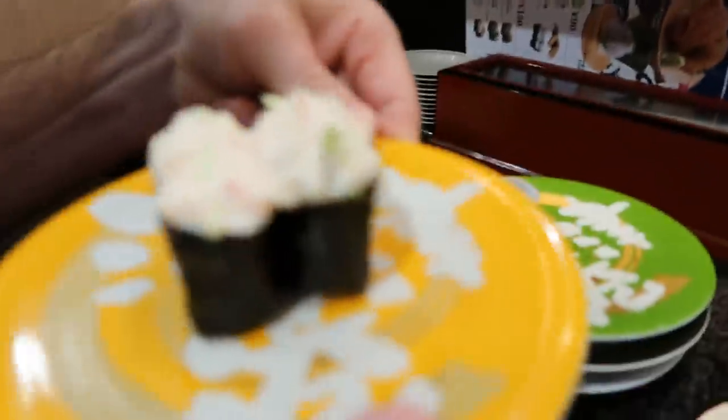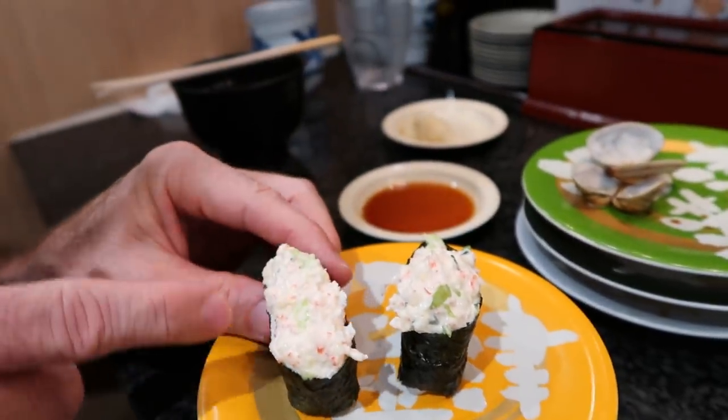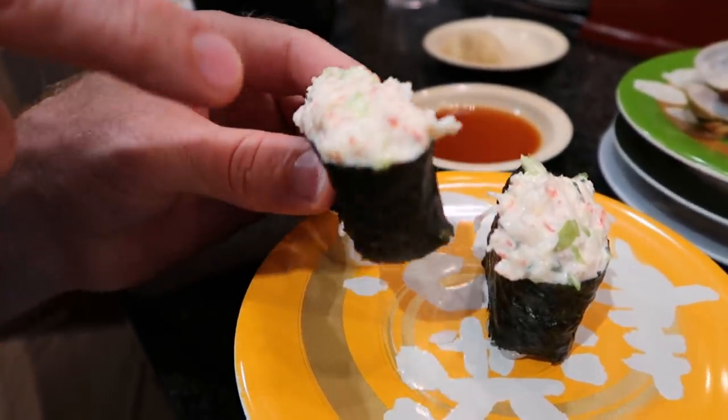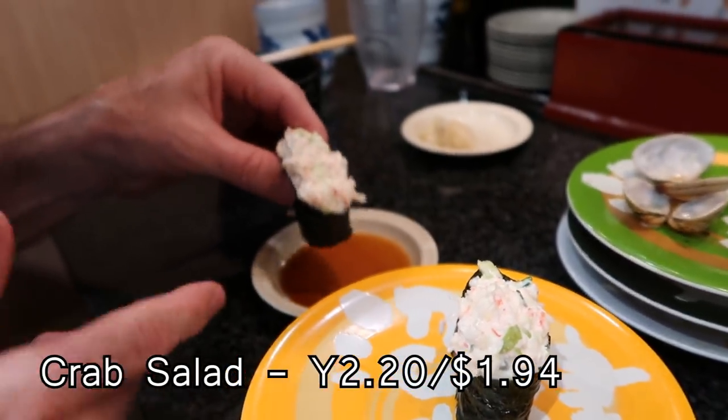Another one of my favorites. This is the crab salad. Yeah, I really like this one. It's mixed with like mayonnaise and it's like coleslaw, but there's a lot of crab in it. Mostly crab meat.